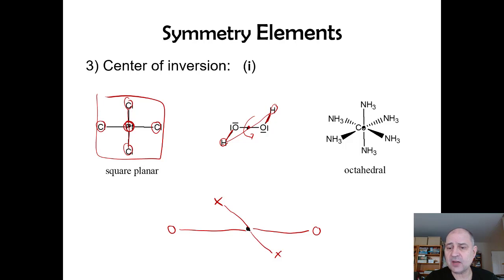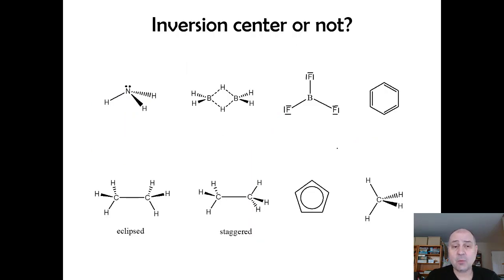And so here we have an octahedral, so we have 90-degree angles, and so it's like an X, Y, Z coordinate system. It's pretty easy to see that all the ammonia ligands would exchange, and so the minute you replace one of these ligands with a different ligand, you no longer have an inversion center. So we'll be looking at all these things in great detail. So next we're going to look at these 8 molecules and decide whether there is an inversion center or not. I suggest that you pause, go through this, and then once you've figured it out, or you think you've figured it out, resume the lecture and I will go through it briefly with you.